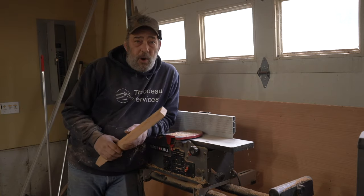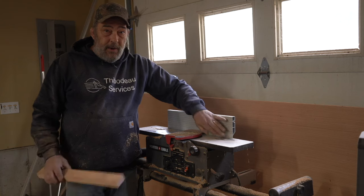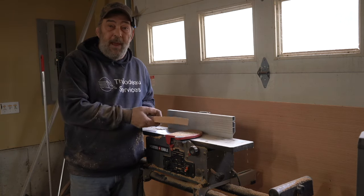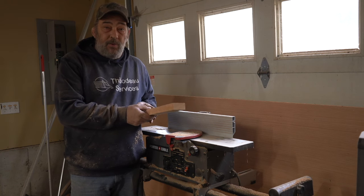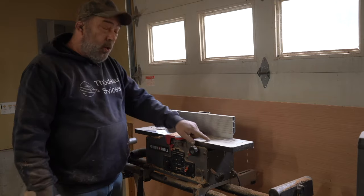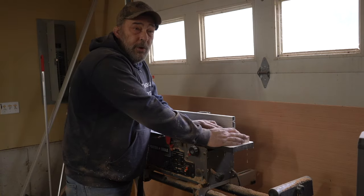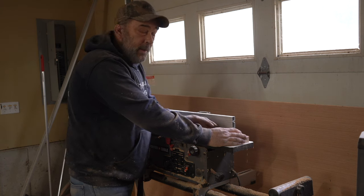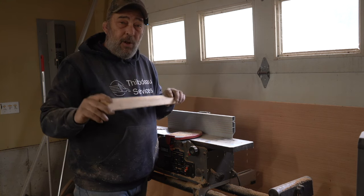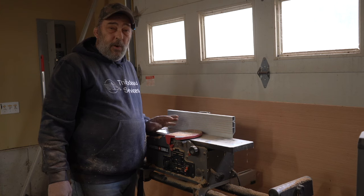Now the way that the joiner works is you have a 90 degree fence right here. You would run your flat piece up against that and it would make the bottom become 90 degrees with the side. Now the problem with a joiner is this bed is actually lower than this bed. So if you try to keep pressure down here, so you're chewing it off a little faster, what you end up with is a board that is thinner here than it is here. So you want to keep all of your pressure on the outfeed table of your joiner. That's where you're going to keep your pressure at.